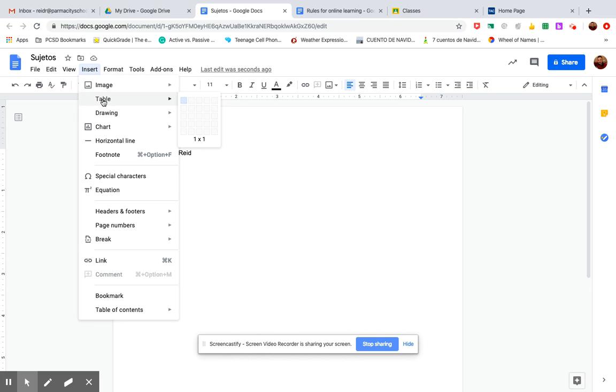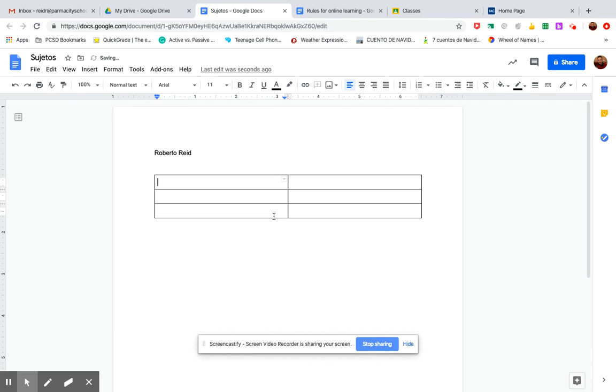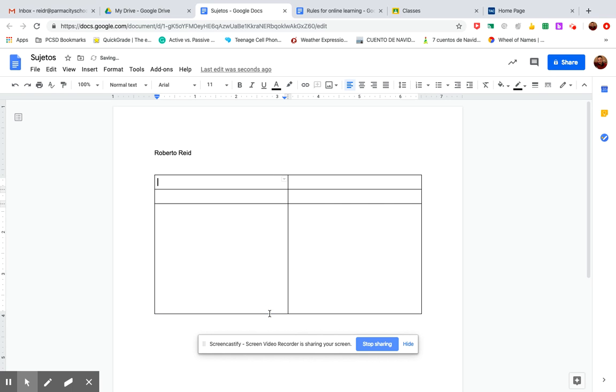And then you are going to go to insert, because you're going to make that grid first. And you're going to go to table. And then what you want is a 2x3 table because that's what that verb grid looks like. So you click that. And then what you're going to have to do is move these down a bit, okay? Because you have to write in there. So you have to make the grid like this.